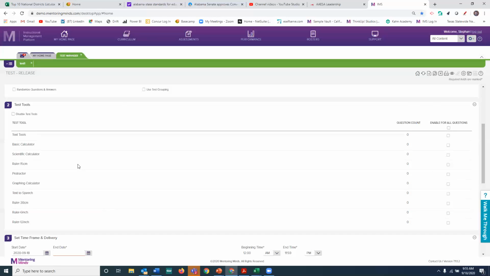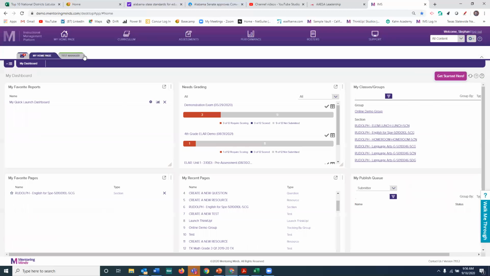If you've got assessments that you're creating and you've got different students that are on 504s, but you don't necessarily know out of the gate as you're releasing it who is and isn't, there is a way to make the system do that automatically for you. So I'm going to jump out of the test manager and we can come right back to where we left off. But I want to go back to my home page where I can go to my sections.